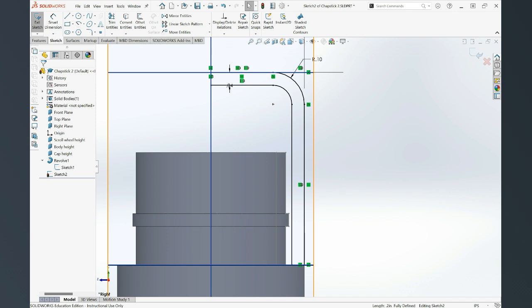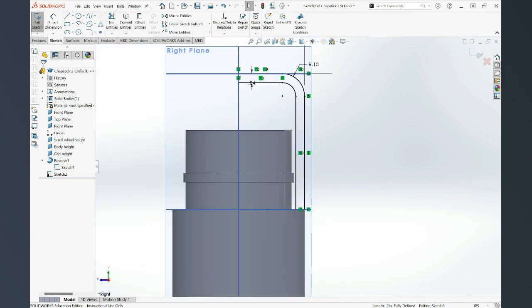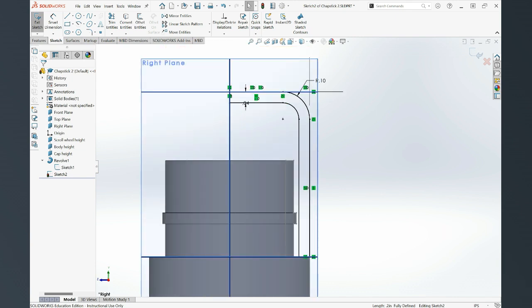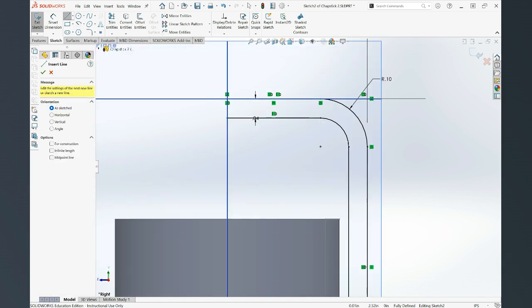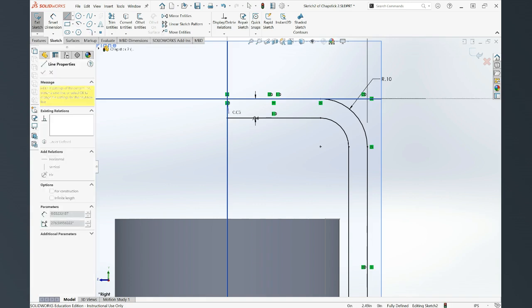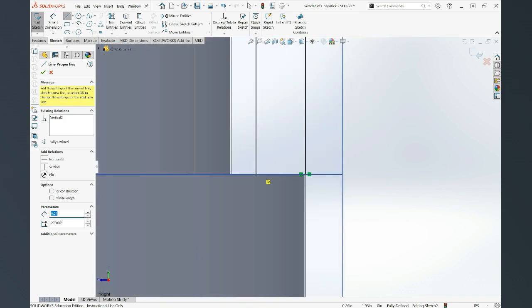I'm going to click check. So now we have this kind of inner part of our chapstick cap. We can see that it's not quite touching that, which is good for our cases, although it may actually interfere and stretch in real life, but we're just doing a simple mock-up right now. Okay, now we want this line, and we're going to close each side of our sketch basically by going from this dot here to this dot. You can see really tiny, the dot is showing up orange as I hover over it to click on it. And I'm going to do the same thing down here.